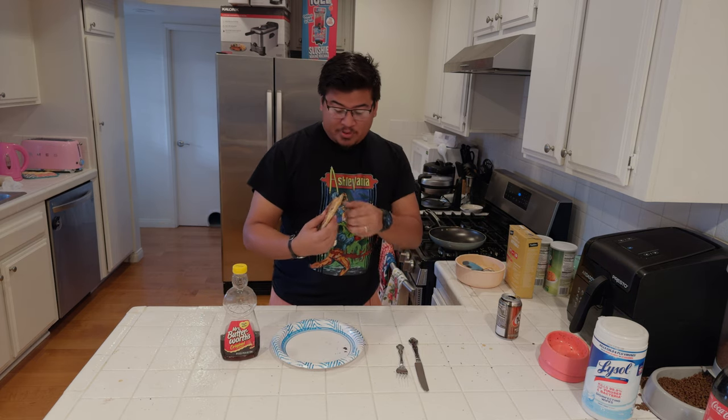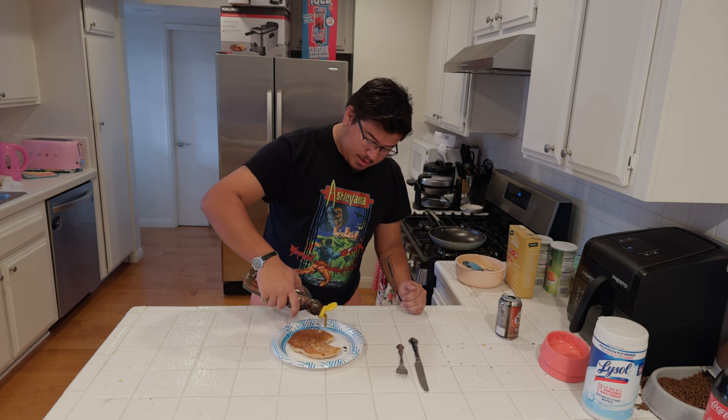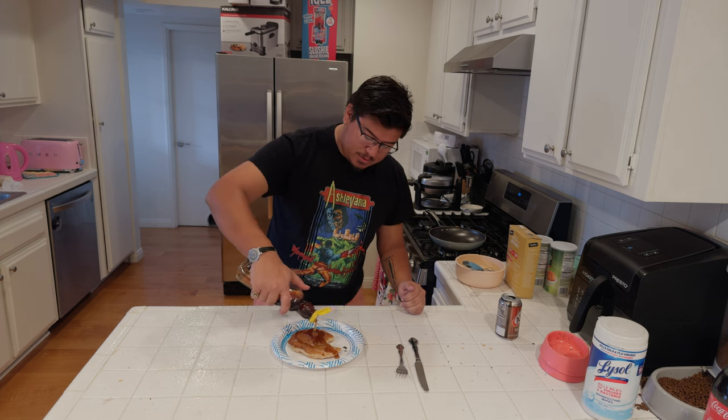This is root beer pancake, no syrup taste test. Once again, it just tastes like a pancake. I don't know, maybe I'm just not good at tasting, but that just tastes like a pancake. One thing I will notice though is that it feels a little more like it's cooked all the way, 100%. But it feels a little more gooey in my mouth. Like the consistency is a little off. But anyway, let's go ahead and get to the with-syrup taste test, because I think this definitely brings out a lot of the different tastes when it comes to these kinds of pancakes.